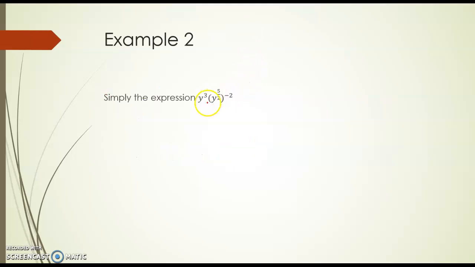Here's another one. This here is not to that -2 power. It is just this exponent here. So we're going to do y cubed, and then I'm going to take 5/2 times -2/1. Now, I could have done this in the last example, but I didn't. I noticed that there's a 2 on top and bottom, which means I can divide that out. So I'm left with -5/1, which is -5. So we have y cubed times y to the -5.